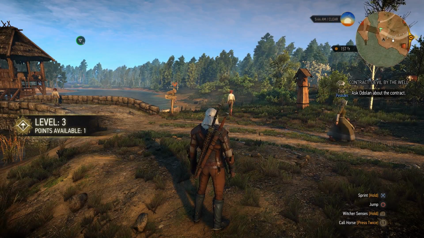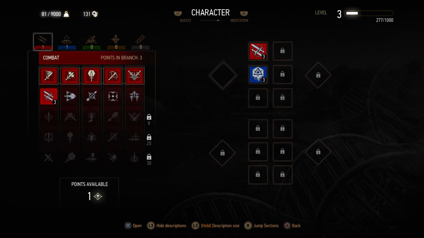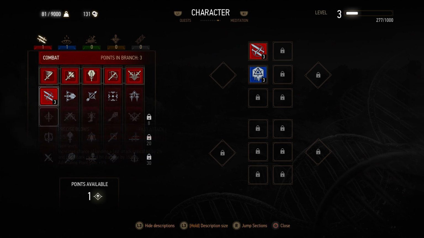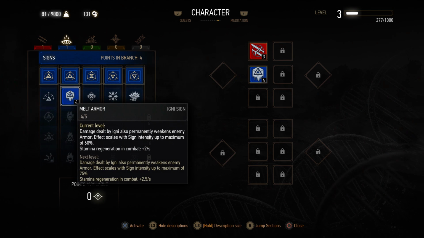Well, it was fast. I didn't get to drink my water. Let's use this thing. I think level 4 is going to be a while away. I don't know. That's a big chunk of level 3. Nah. We'll use points. So do I want to level up my muscle memory to get more fast attack things? Or do I want to focus more on Igni? Probably Igni. I like Igni. Oops. Square right. There we go. Nice.